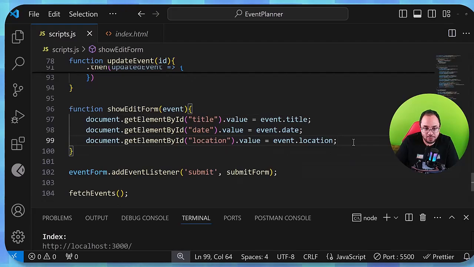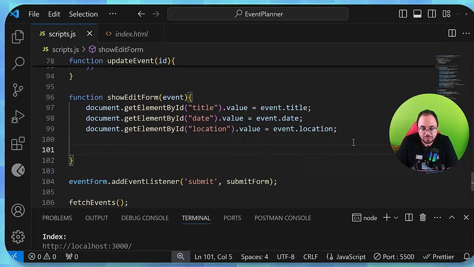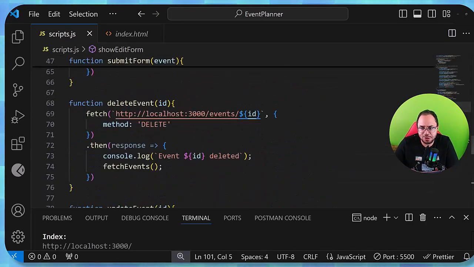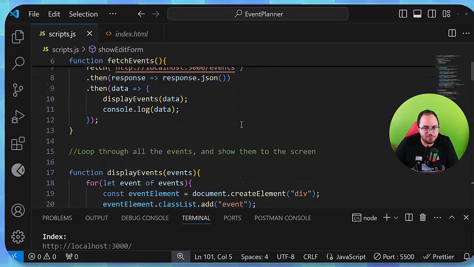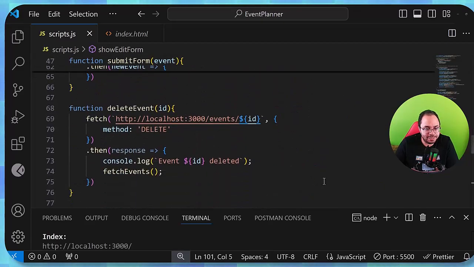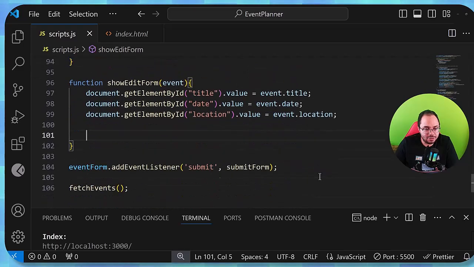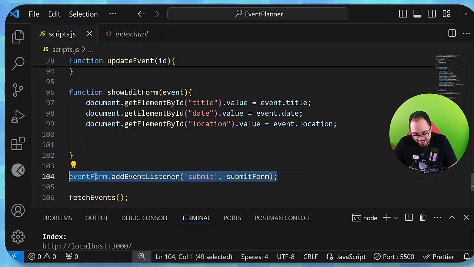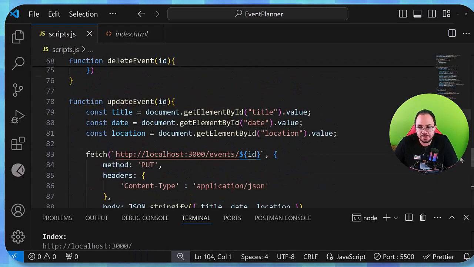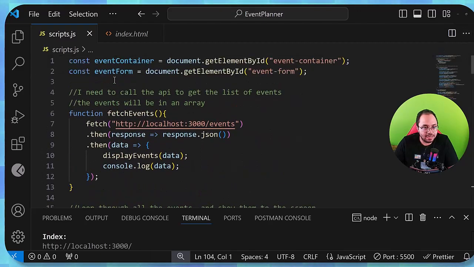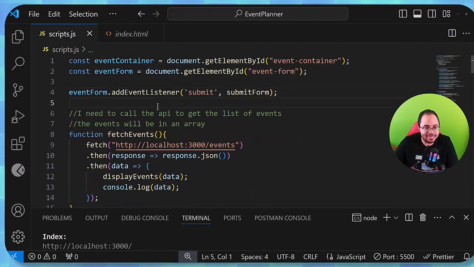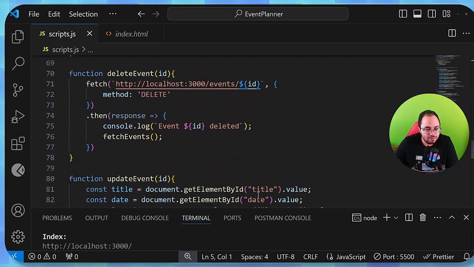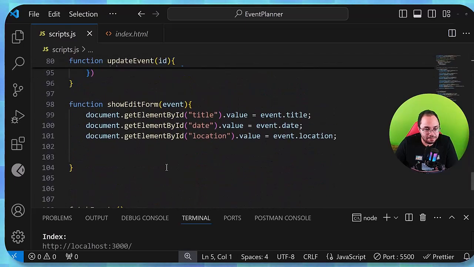All right, we'll get the form, which we've already got up top. We already targeted it, so I believe we targeted eventForm. What we're going to do is take the event listener that's currently on the form and get rid of it. So actually what I want to do is move this addEventListener up here, all the way up here, just so it's out of the way.